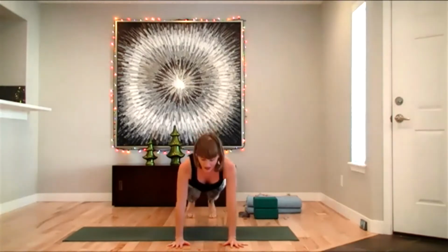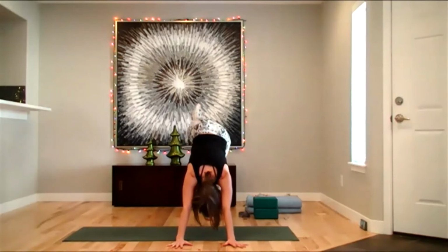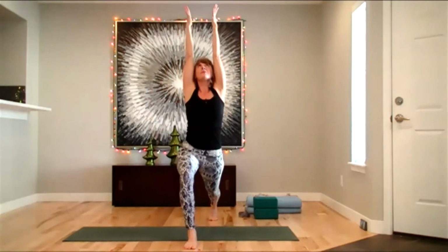Inhale, low cobra or upward dog. Exhale, downward dog. Inhale, left leg lifts. Exhale, step that left foot through. Stay on those right toes. Rise up, crescent pose. Tailbone directs down, sternum reaches up.